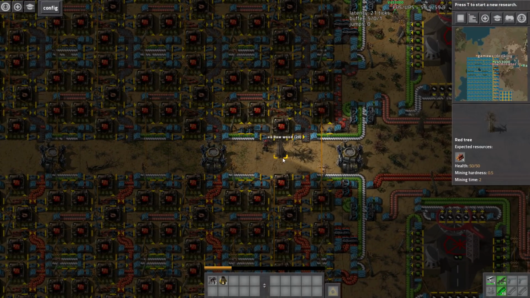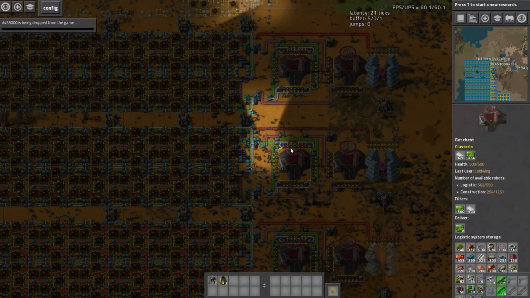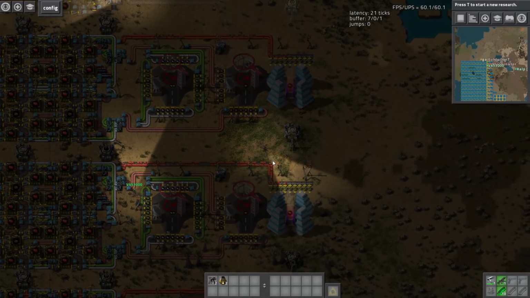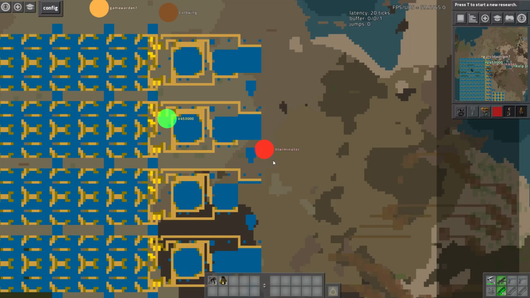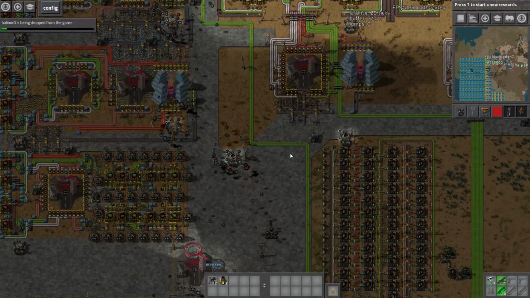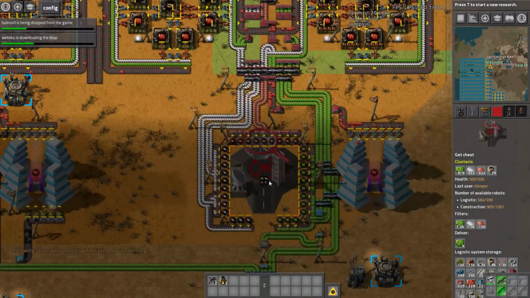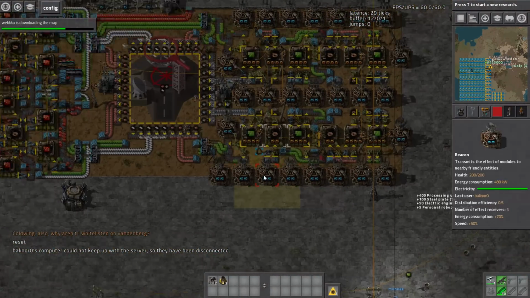Probably, I think it's really slow. There's only one assembler last time I saw. Oh, never mind, I'm thinking of other batteries. In this red circuit server, is there a generic request thing where I can get power armor and belts and stuff? Or do we not have that?